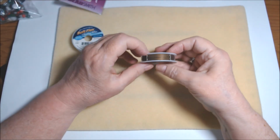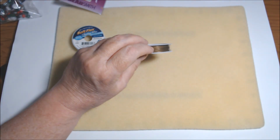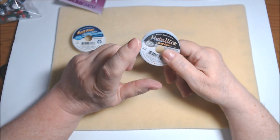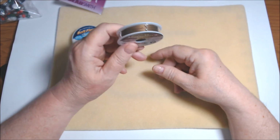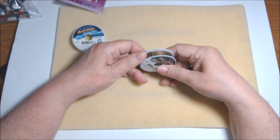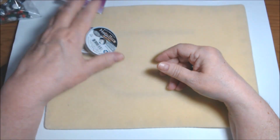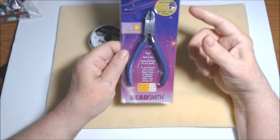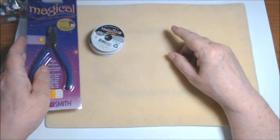I don't know that I do that, but I got more of the white because mine is half gone from the kit. And then also, if you saw the prize that I won from Softflex in a separate video, they had given me as a gift antique brass color metallics, and I actually had some on order, but their prize came before the order came. I ordered this all on December 2nd. And I think the kit, I think it was something like if you order $49, you get that free, and free shipping, I think, too. Anyway, these were $20.